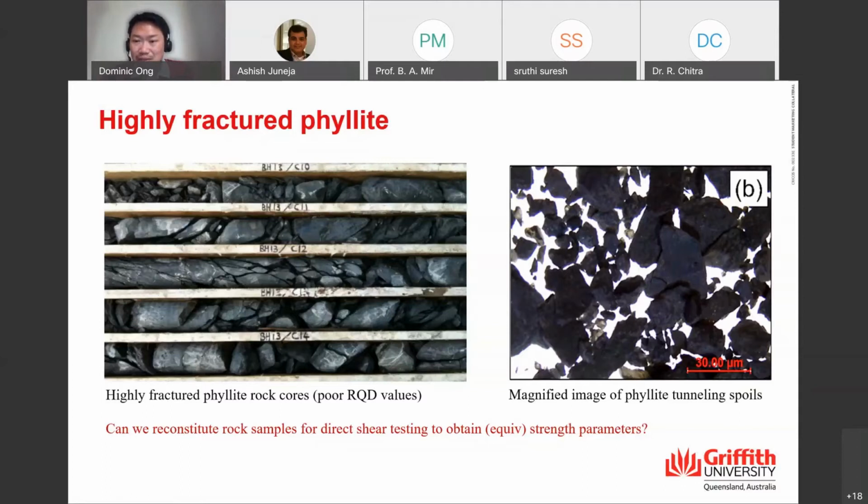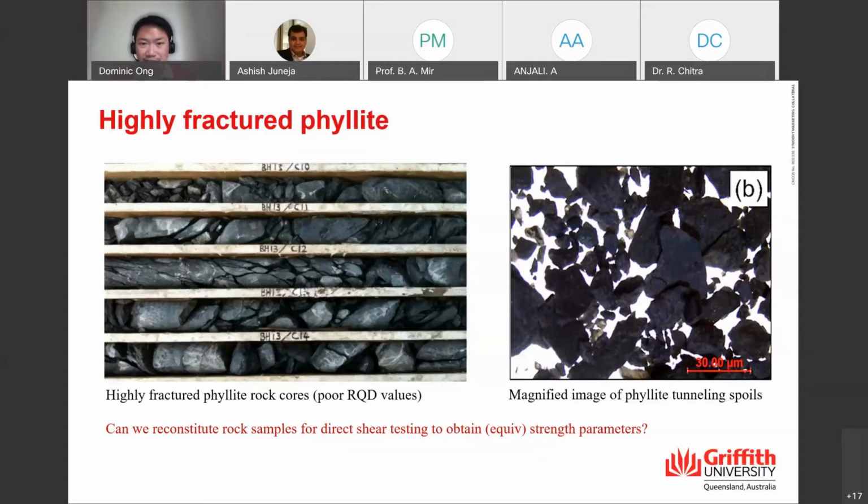equivalent strength parameters? Because bear in mind what I mentioned before, we started this project together with the consultant, the contractor and the client at the same time. So the best we could actually study is the behavior of the materials once they're taken out of the ground. That's why we started with the tunneling spoils. This project is more towards back analysis, which means the project is running. We cannot stop the client from running the project, but at the same time, we are collecting whatever material we have obtained from the site and bringing it back to the lab to do a bit of back analysis or reverse engineering, at least trying to explain what is actually happening, so that we can bring new knowledge to the next phase of the project, because this project is going to be more than 10 years.